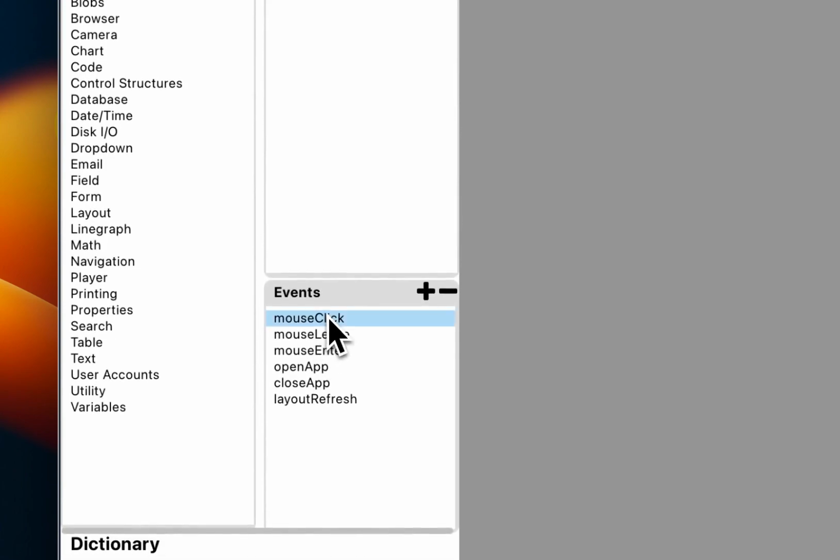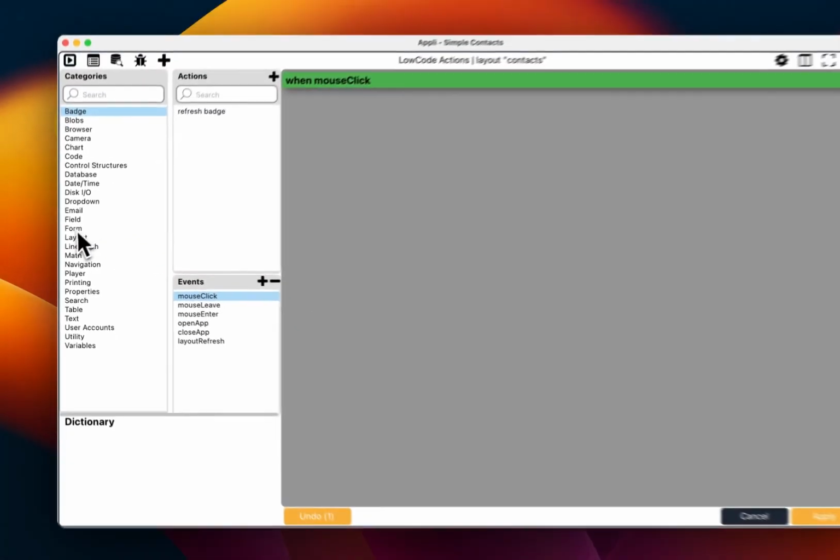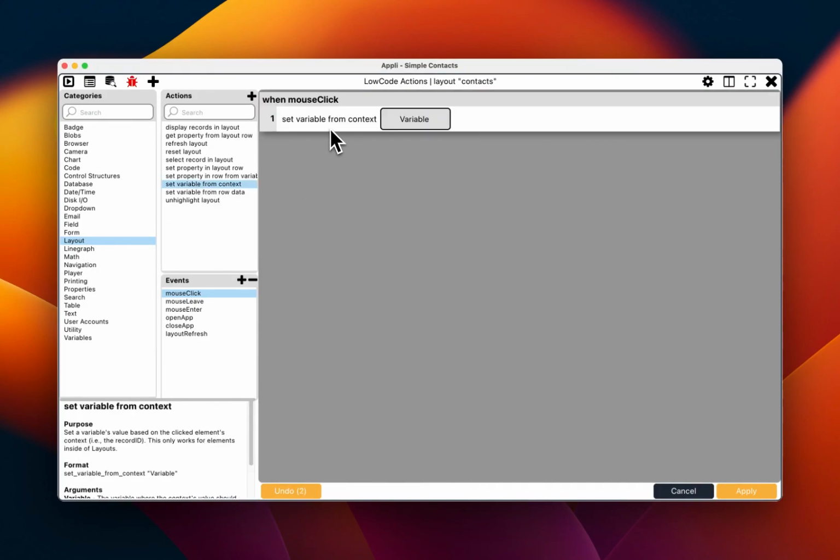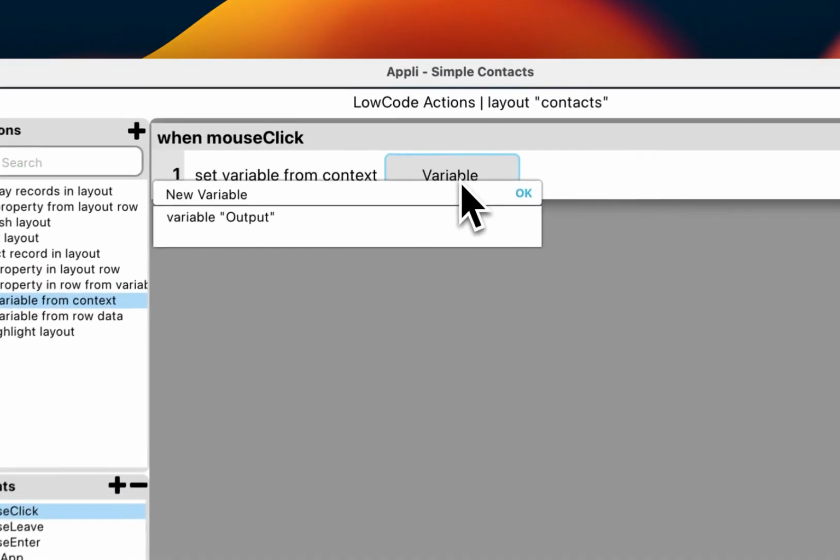So we can create like a mouse click. We switch to the layout category, and then we're going to set variable from context. This is basically picking up which record was clicked, and we are going to save it to a variable.